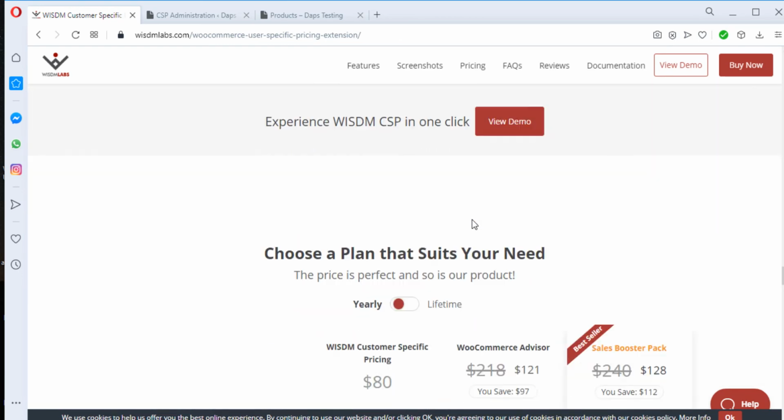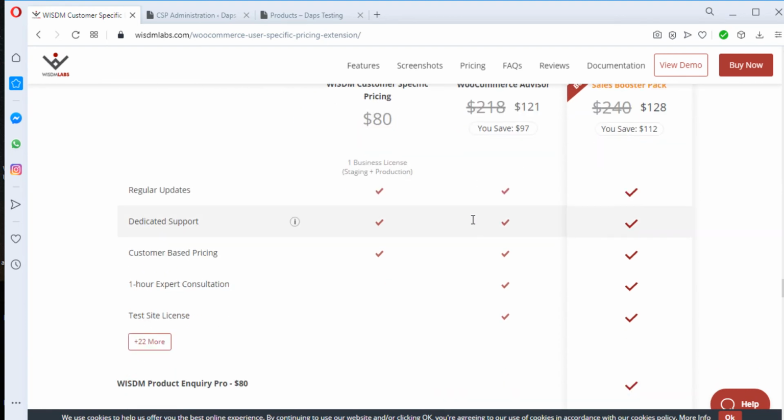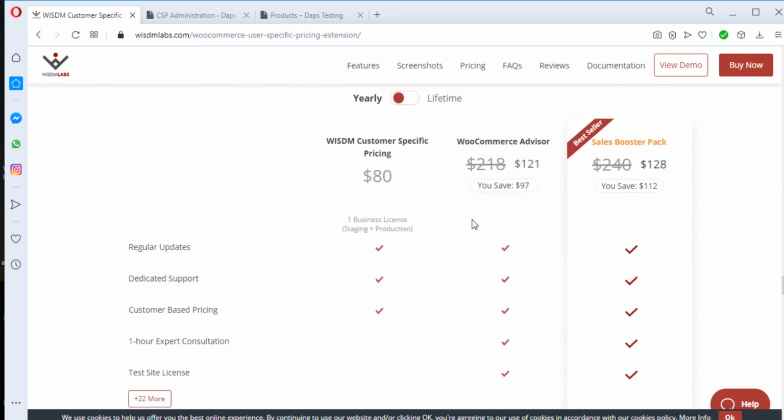And if you keep scrolling down, this is where you get to the pricing, and you see that you can buy it for a year. You can buy the yearly plan or just switch to a lifetime plan, whichever works for you. But for me, if it's a plugin I want to use every now and then and I'm not sure I want to stop using it, I love buying lifetime plans once I've got good deals.